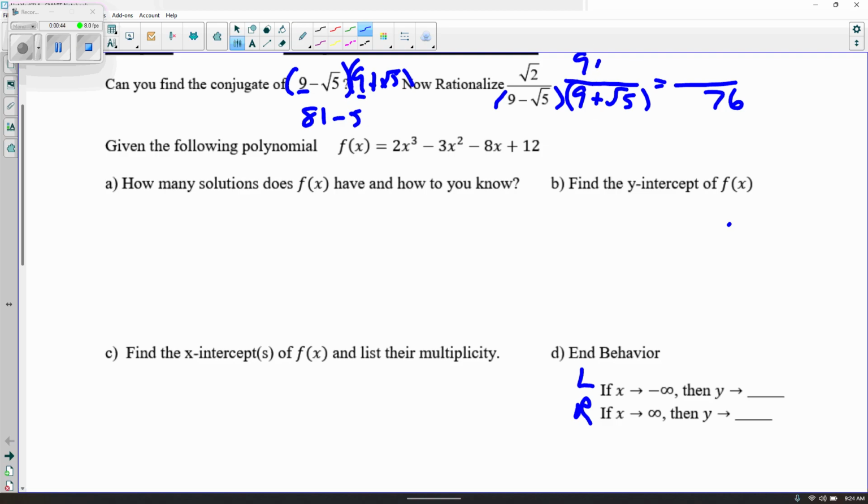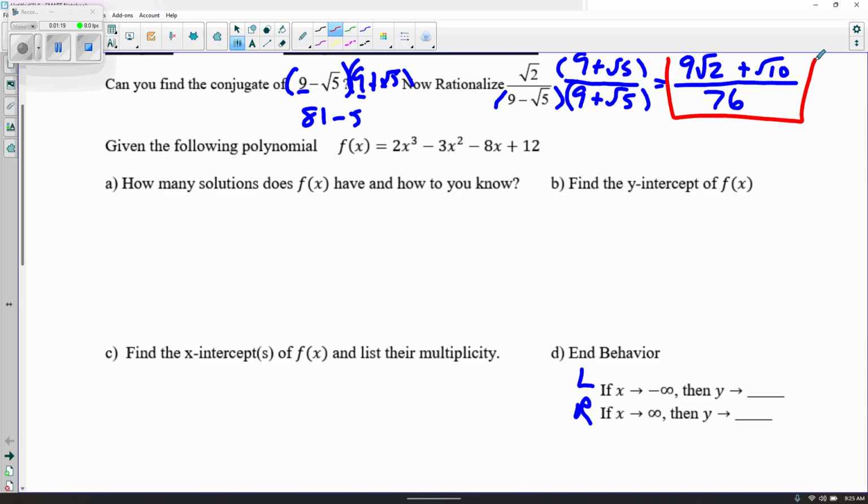So remember, we're going to do a well-chosen one here. We want to multiply by its conjugate on the top and the bottom. So this one's pretty nice and straightforward. Take the square root of 2 and multiply it. You get what? 9 square root of 2 plus the square root of 10. And that's the best you can do. 76 won't go into 9, and nor will it go into 1, and 10 doesn't have anything to take removed. So that is the final answer.